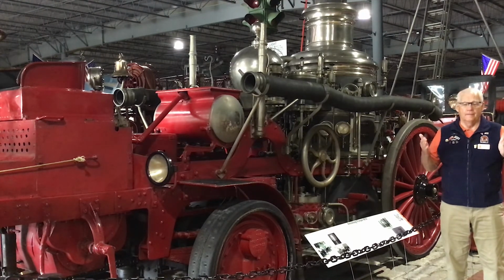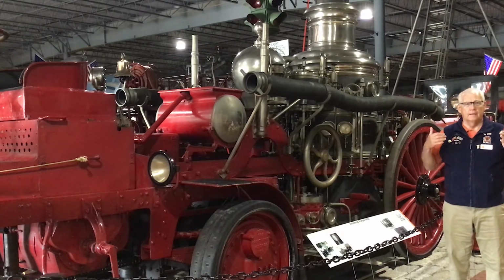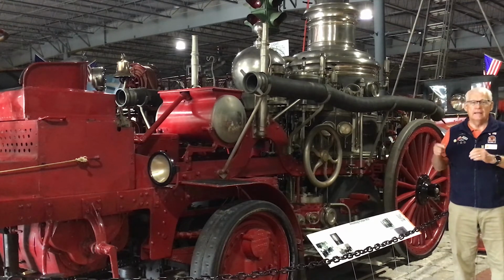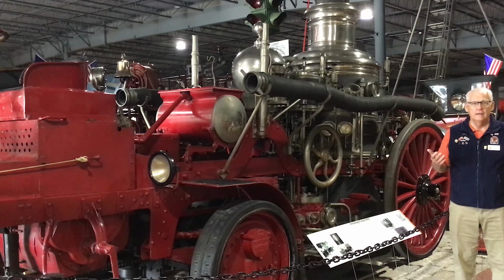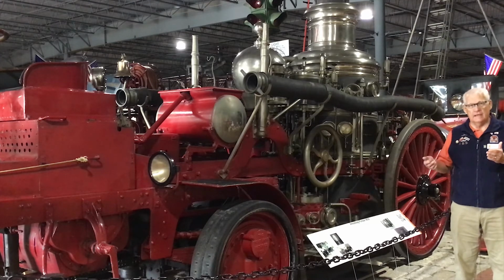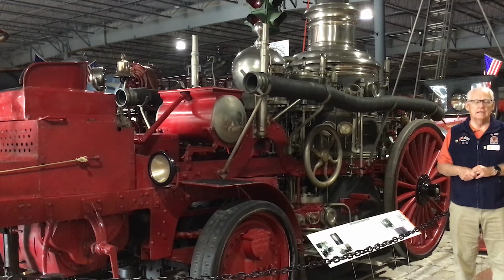Well, they worked around that because the fire stations had a boiler system in the building, and there are inlet and outlet valves on the back side of this engine, and they hooked up hoses to those, and they circulated the hot water through the boiler while it was sitting idle in the station. So when they got a call to go to a fire, all they had to do was bank up a fire in the firebox and disconnect those lines, and by the time they got to the fire, they had all of the steam pressure that they needed to operate the pump and fight the fire.